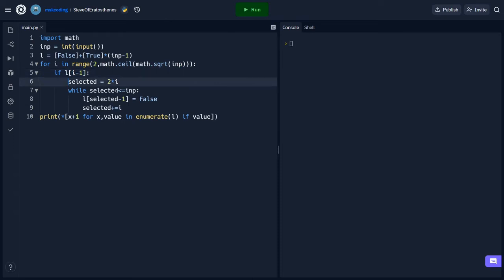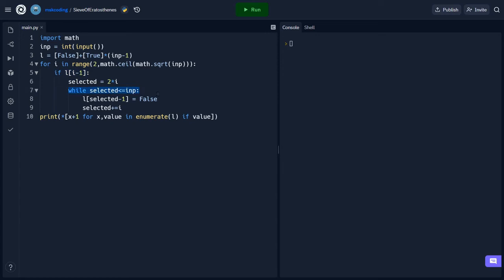Then you have selected being 2 times I, and the reason why it's only 2 times I and not just I is because we have to mark composite all of the multiples of I, but not I itself, because I could be prime. Who knows? And it probably is prime because it passed this if statement over here.